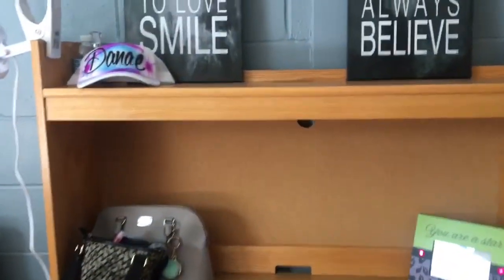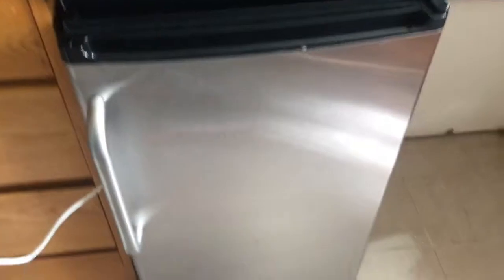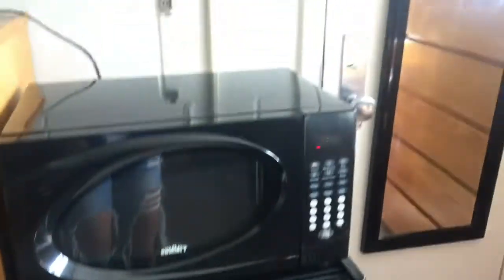I'm not really going to show too much of my roommate's side, but her bed is really cute so I'll show that. This is our dorm — when you walk in there's our stuff, TV, and we even have our own microwave and refrigerator. Our dorm is actually kind of pretty big for most dorms.